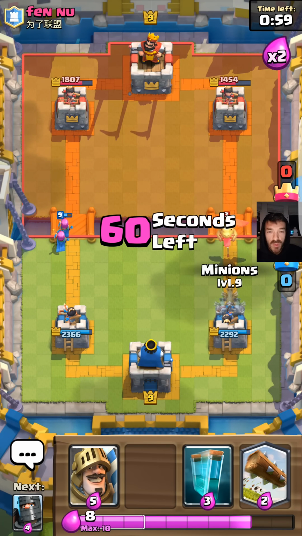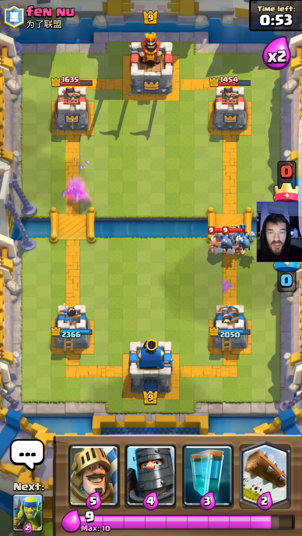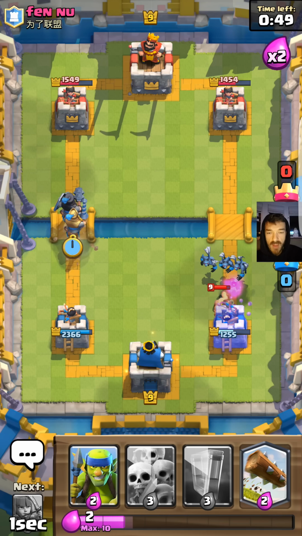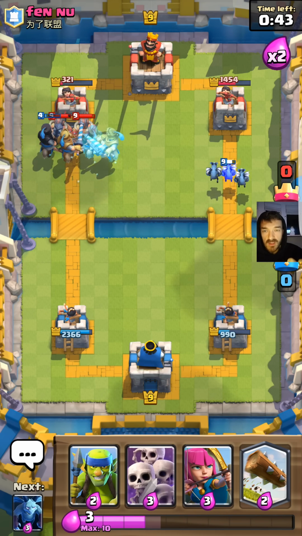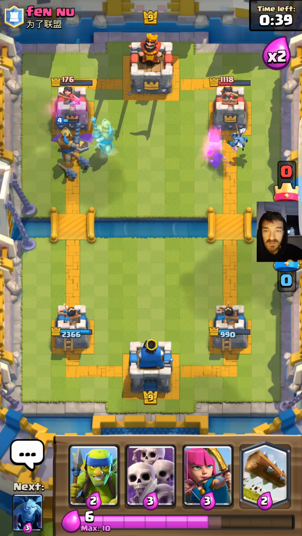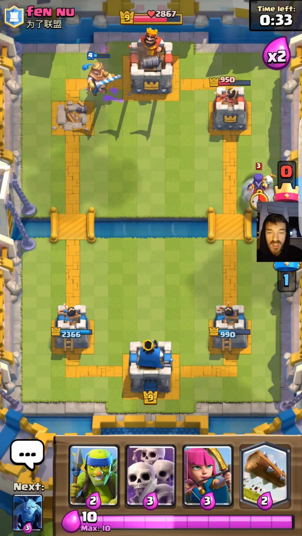All I'm doing is really defending right now, not much of anything aside from defending, trying to make sure that I have enough elixir to do a good push, which is that push right there. So there we go. Let them both get their hit, and then we get the duplication. There we go, boom. Double Prince, they will both get a hit. Boom, boom, two hits right there.